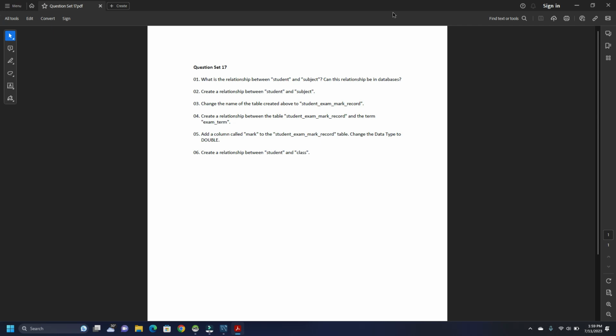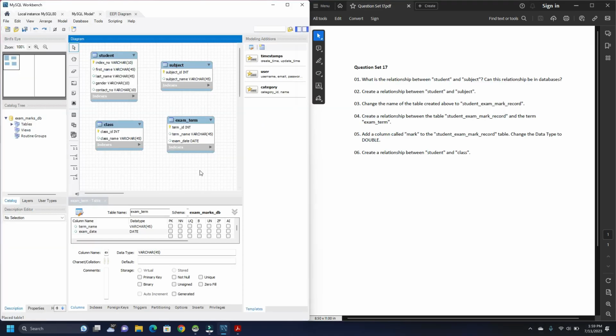On to the next question. It says that we have to create that relationship, so let's go ahead and create it. So I have the database opened up here, and let's go ahead and create it. The relationship will be between subject and student.